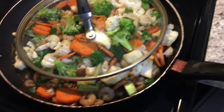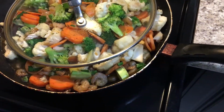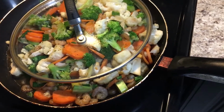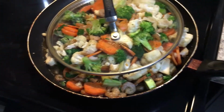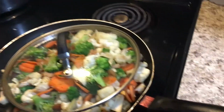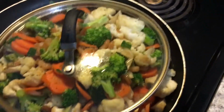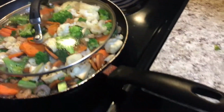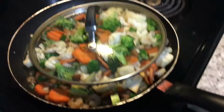All right, and over here, what do you got over here? Got some shrimp and veggies. I'm just trying to get a vibe. Got some fried rice. I got it with what I got, right? So I'm gonna put it in the pan, get it all together. It's gonna be a blessing. Okay, so it's basically all vegetables and shrimp in here, and then just saute it up. And just cooking on low, high, medium.